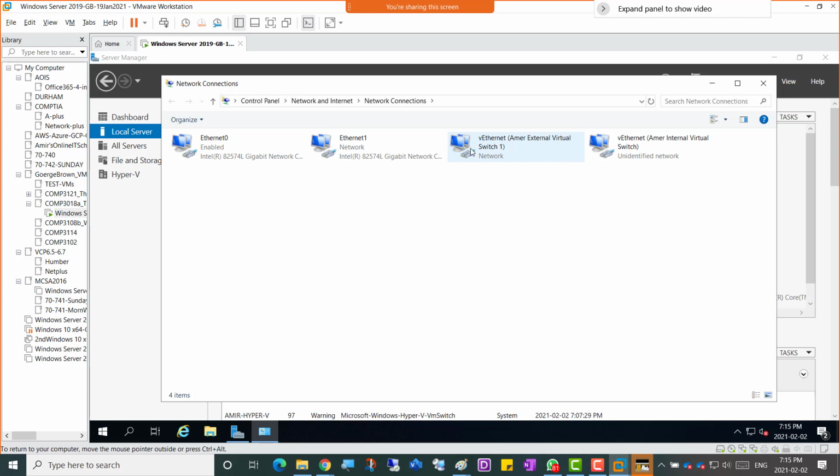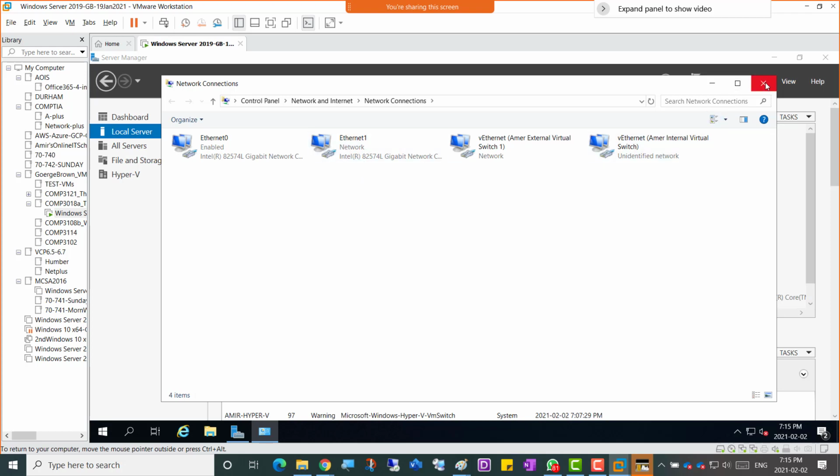So they do show as separate adapters in the network connections area as well. And these two are physical adapters, supposed to be physical adapters in a production environment. So if you have 5 external switches, then 5 of these will show here as well, and 5 internal adapters, then 5 of these will show here as well. Okay, so I confirm that yes, Ethernet 1 is also added there.